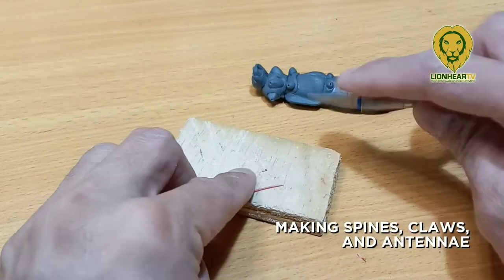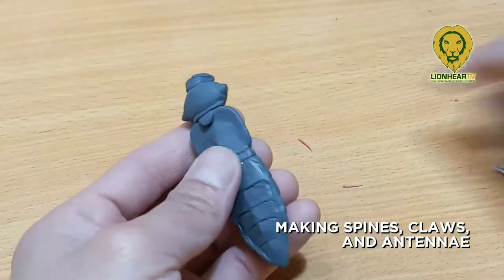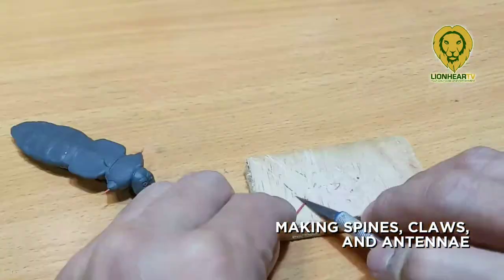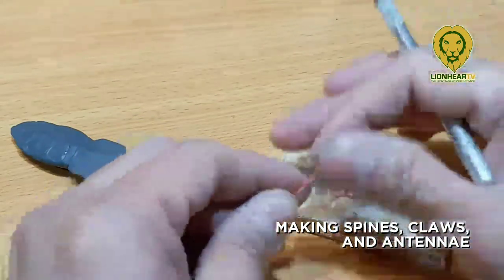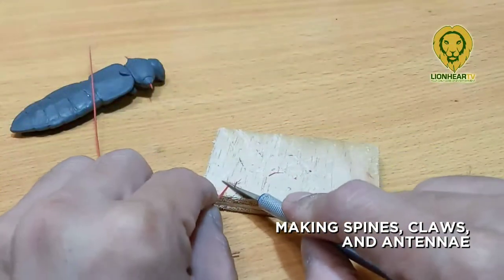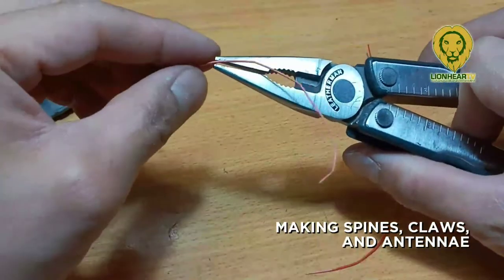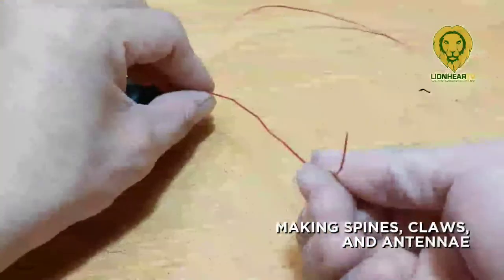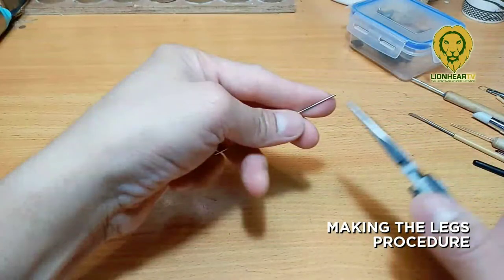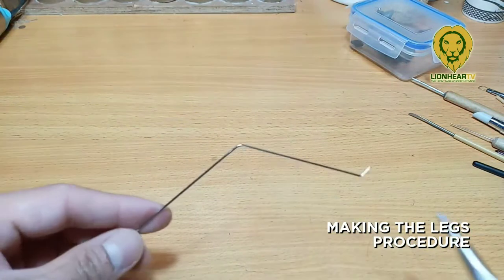For the spines, claws, and antennae, I use plastic bristles and glue them. For its long front legs, I use 1mm stainless steel wire, and for the other 4 legs, I use 0.8mm bronze wire, taking the measurements and bend them accordingly.